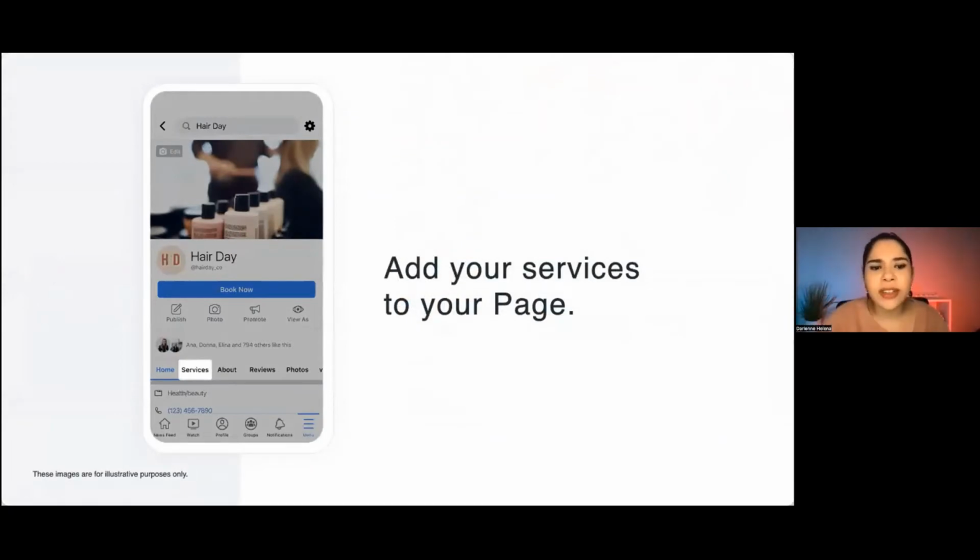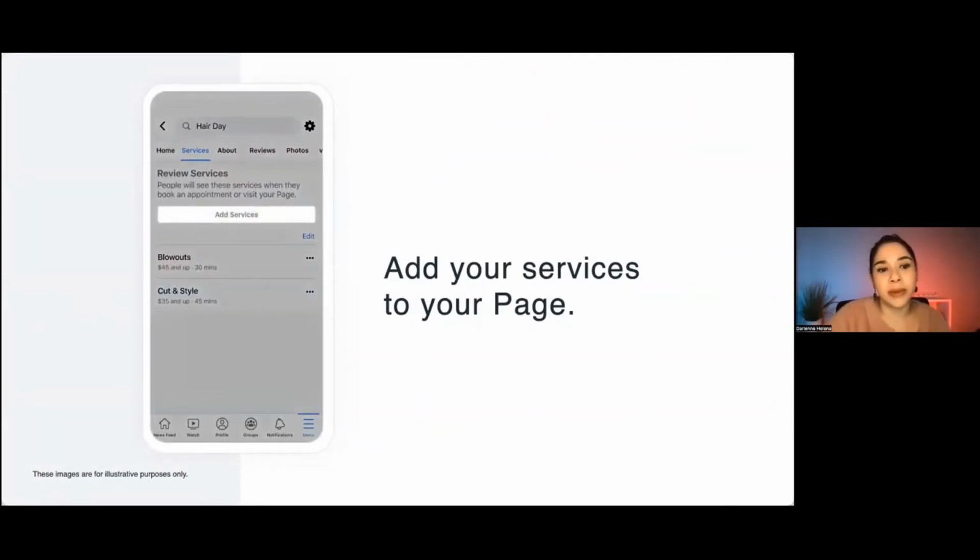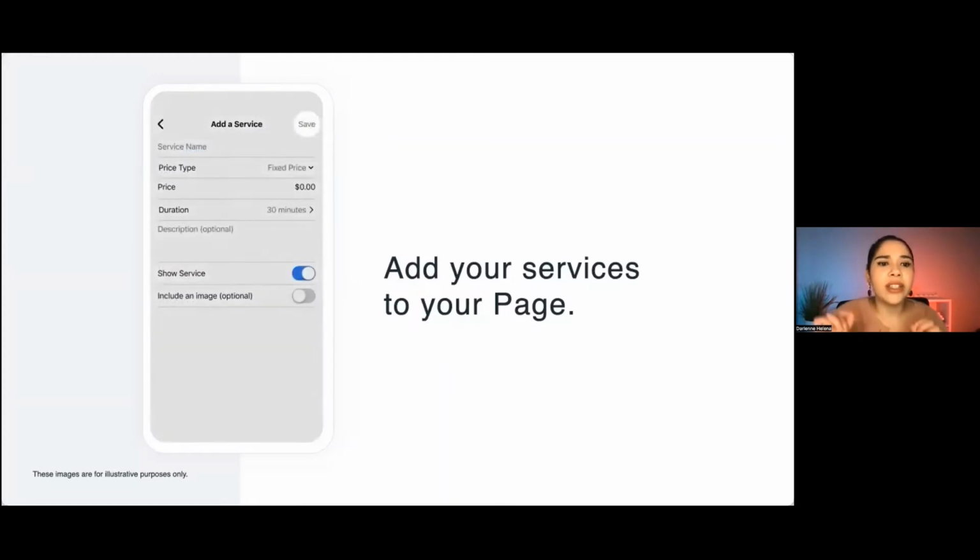If your services are changing and you're getting booked out for hair appointments one day and booked out for nail appointments the other, you can create a services tab on your Facebook page so that folks can book sessions with you directly from Facebook. Once you click on the services tab on your Facebook page, you will only need to click on add services, and then you're ready to build a service and add it to your Facebook page.